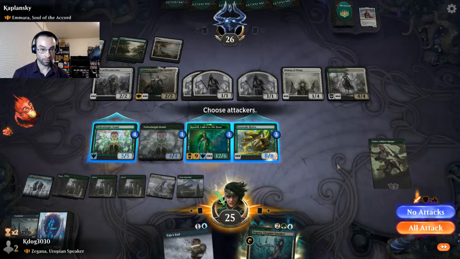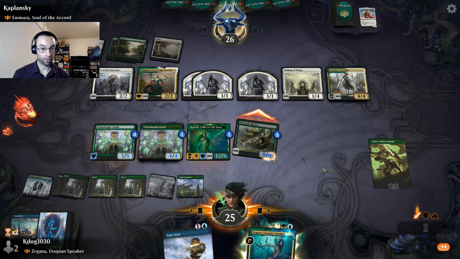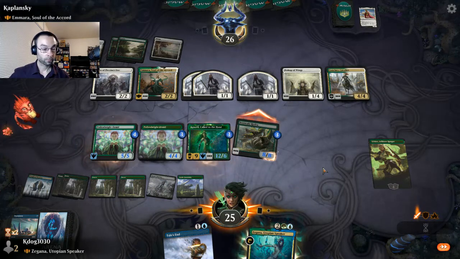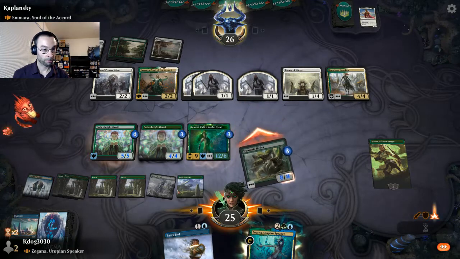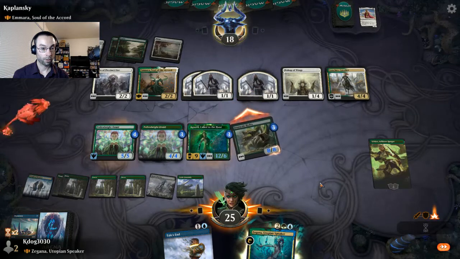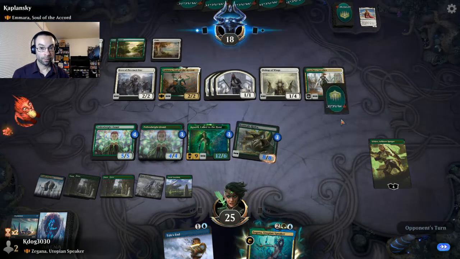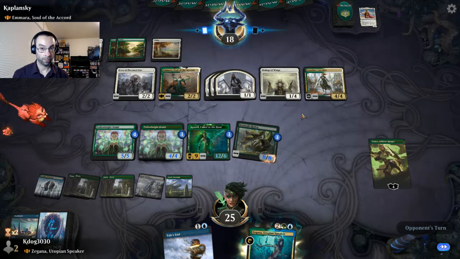It's a pretty decent board state. Do we attack in with the Ironshell? I'm gonna start putting pressure on them. So unfortunately we're still stuck on blue mana. And they take 8. Alright. It's definitely gonna be an interesting game. We still have plenty of cards in hand too, that's kinda crazy.